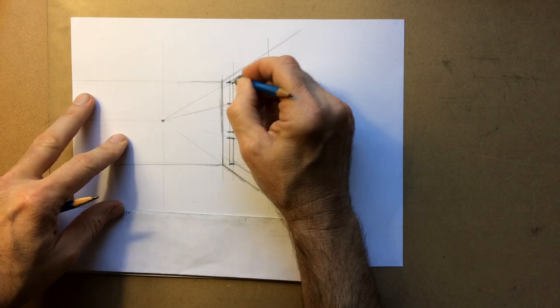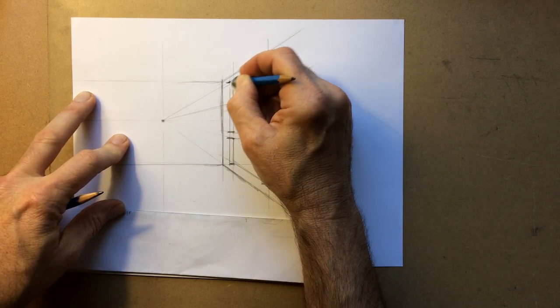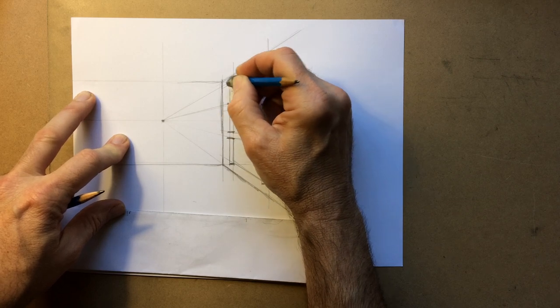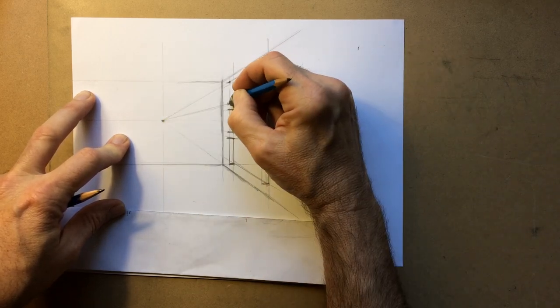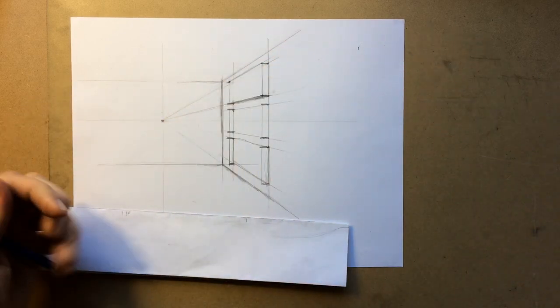Remind me next time to make sure I know where my kneaded eraser is before beginning to record. I'm going to erase out a little bit of that to make it hopefully a little bit more clear.